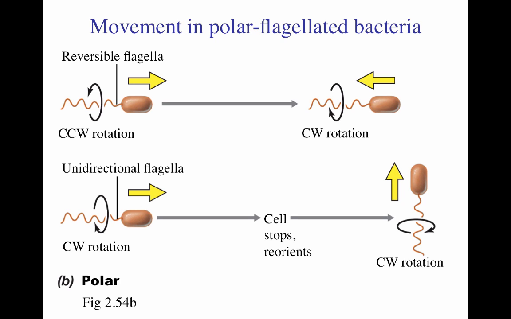And then, at a certain point, by whatever cues the microorganism has, it's going to activate flagellar movement one more time. And now it is able to move into a different direction. So these are the two ways in which microorganisms with polar flagellum are able to move. Either because they're able to change the rotation of their flagellum from counterclockwise to clockwise, or because they stop, allow the Brownian motion to reposition them, and then engage the flagellum one more time.